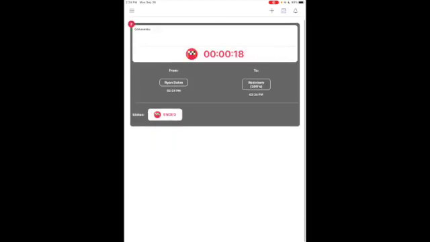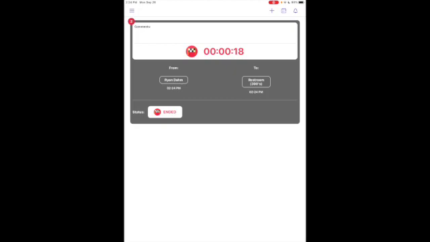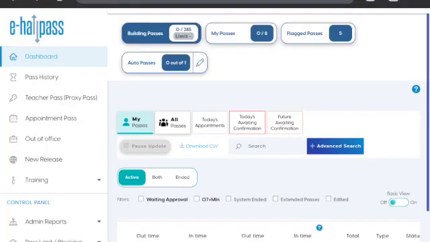So just another option, in case you're not wanting to always be around your computer. Instead, you just want to use the student's iPad so they can come up to you. Again, it's your preference, whichever direction you want to use, just make sure you teach your kids your expectations in regards to utilizing those passes. Last thing for E-Hallpass today, and that is going to be on your dashboard.